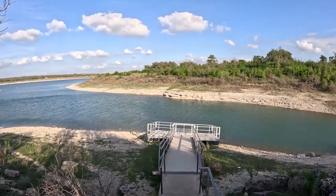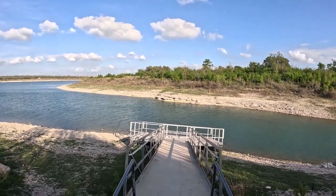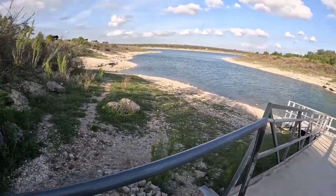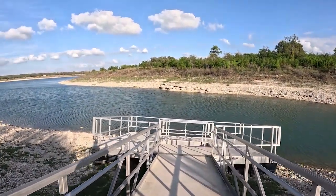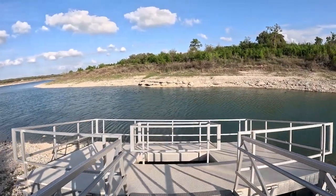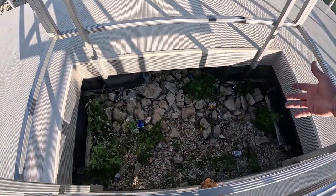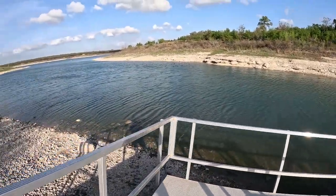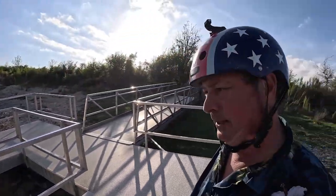This is the day use area fishing platform. So it looks like people are just primarily using the stairs to get down here and fish off the bank. Because there's certainly not much fishing going on in there. Now, why would you throw your trash in there? It's not a trash can. Come on, people. And once again, no fish are going to be caught on this fishing dock. All right, let's go see if we can find some more stuff.